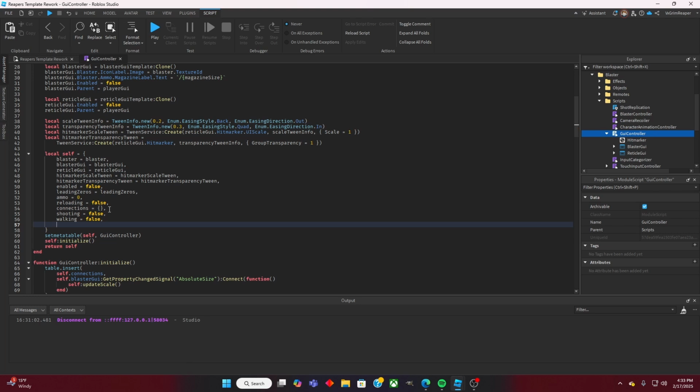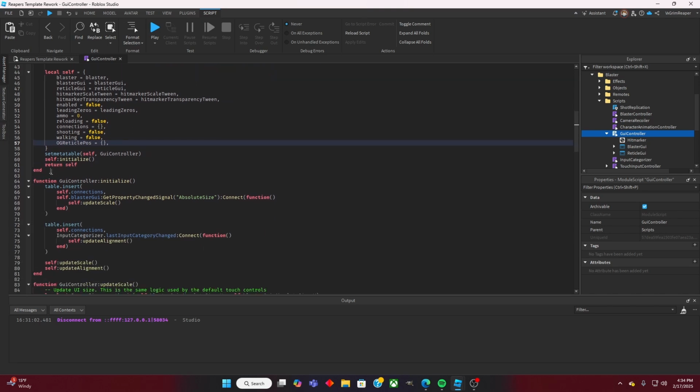What should I name it? OG reticle positions equals, and then we'll store it inside a table. I think that's going to be the easiest way. And just like in the last episode when we put in the aim system, where we had a couple functions of start aiming, stop aiming, we're going to use the same concept. So we're going to have is shooting, stop shooting, is walking, not walking, that kind of thing.